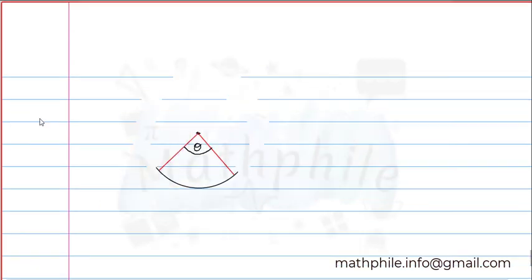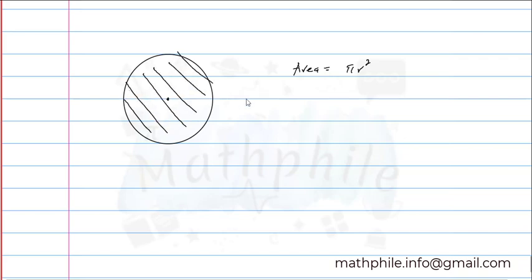Now, at senior school, you did something on the area of circles and the circumference of a circle. What is the area of a circle? Pi r squared. That is the full circle, the space covered by the entire circle. So if I want just a portion of the circle, then we should do something over it.